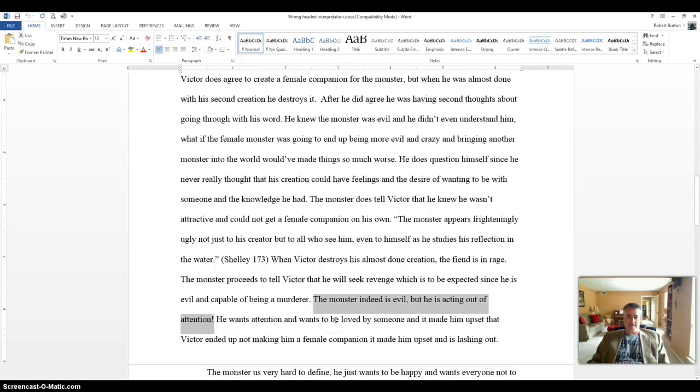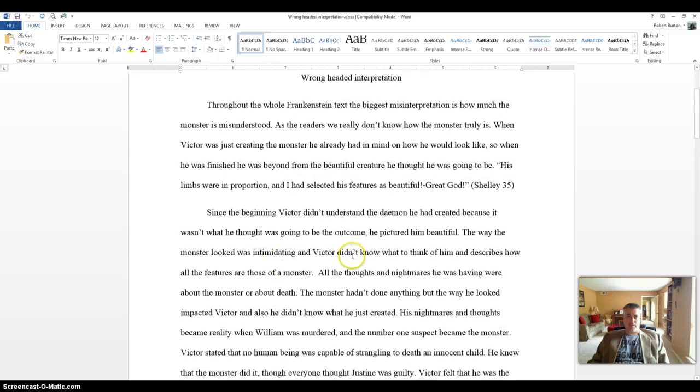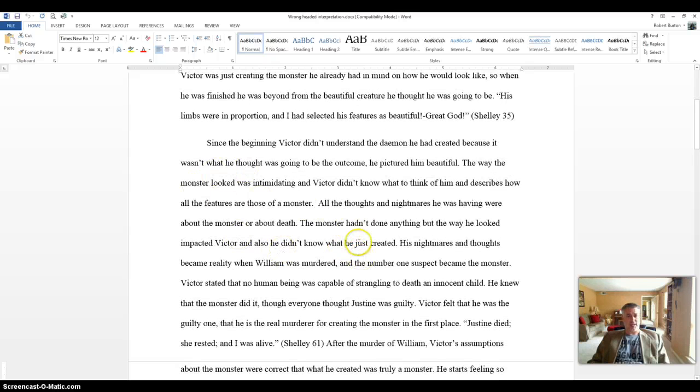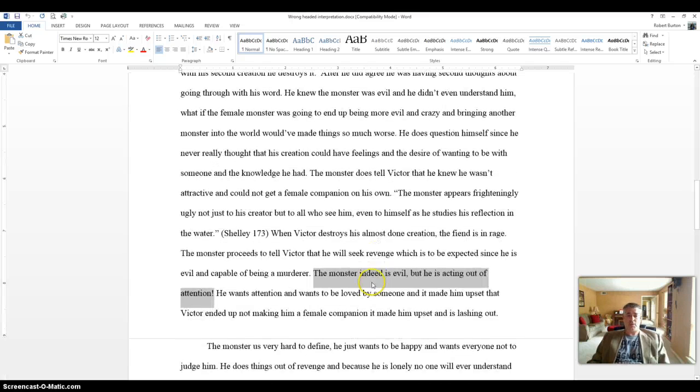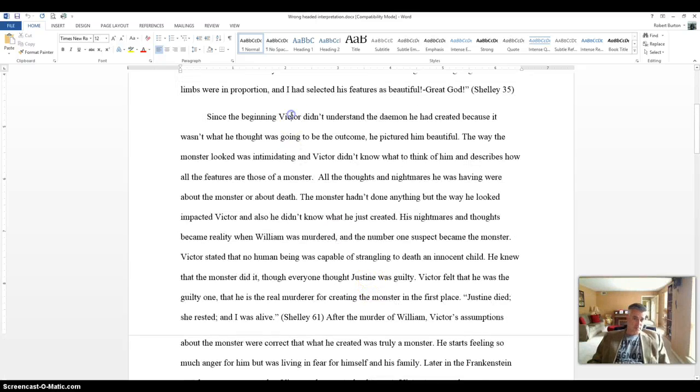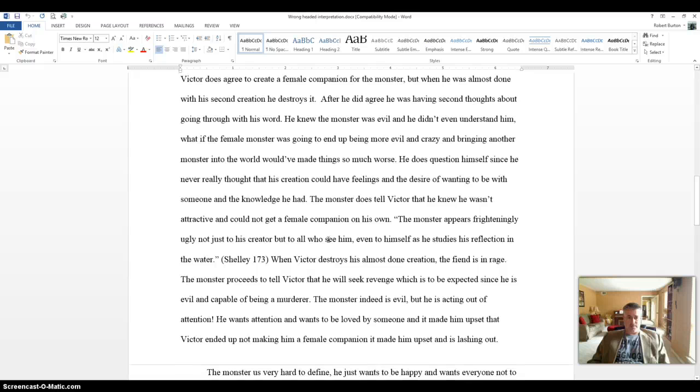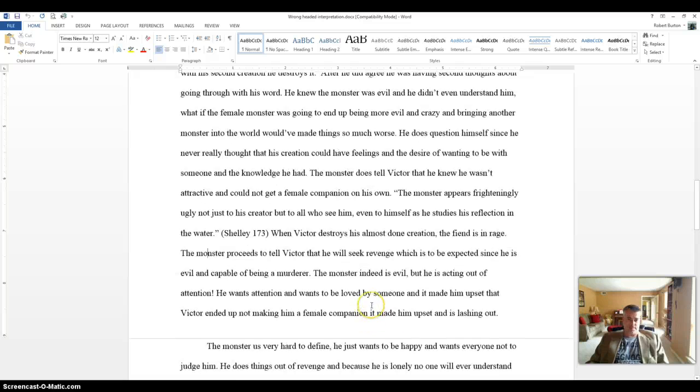But if we look back, where we started with beauty, now we're on evil, and there has to be some kind of connective material to make that all make sense. Inside of one paragraph, it's going to be hard to move from those two very extreme ideas to this. Is the paragraph about Victor, or is it about the monster? It seems like it's about Victor here. But when we get down here, it's much more about what the monster wants. And so I would tell you that paragraph doesn't seem to be focused enough to be able to do the job of proving something.